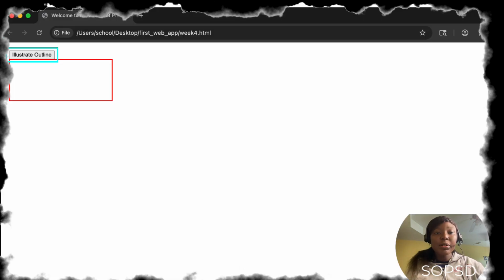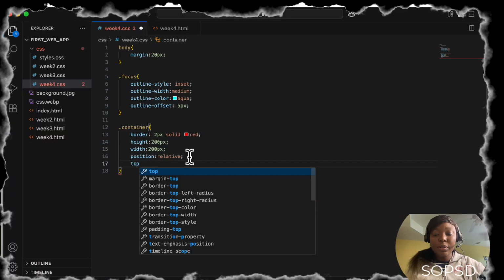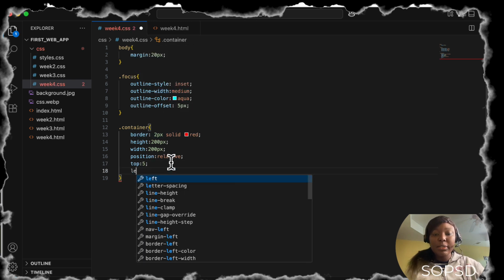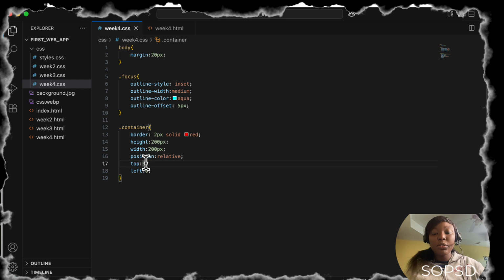And when we refresh our page, we still see it this way, and we want to put the top, left, right, and bottom properties to change where this is positioned. So let's say we want top to be, because we have this button here and we have the container touching the button or overlapping on the button, and then we'll put left of 0. So we want to put the top to be 50 pixels. So the unit of measurement is in pixels, and then the left 0.